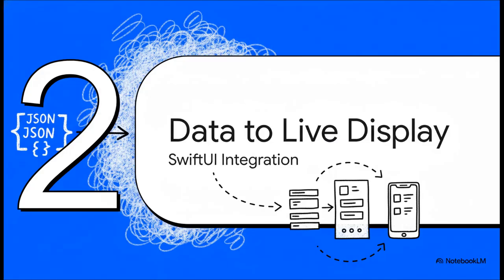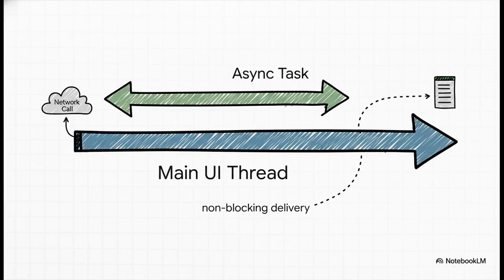So we've got our model, and we can turn JSON into real Swift objects. That's awesome. But now for the next step. How do we actually get this data to show up on the screen in a modern SwiftUI app? This right here is what a network call looks like in modern SwiftUI. We wrap our code in a Task to run it asynchronously, and then we use this beautiful async await syntax. No more messy completion handlers. We just try await our function that fetches the quote, and if it works, we assign the result directly to our state variable. It reads just like simple top-to-bottom code, but it keeps our app's UI totally responsive.